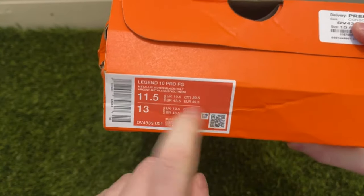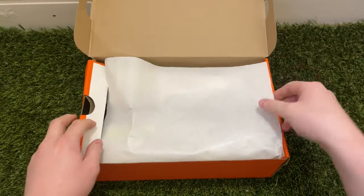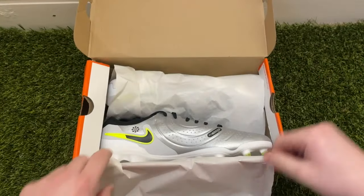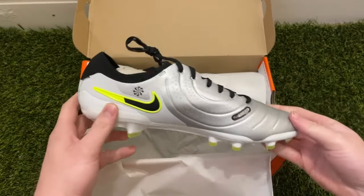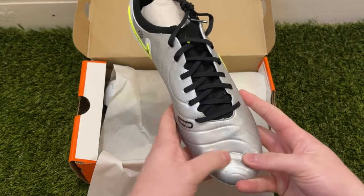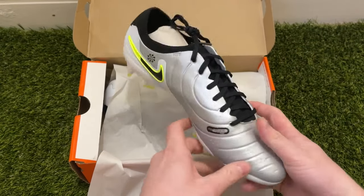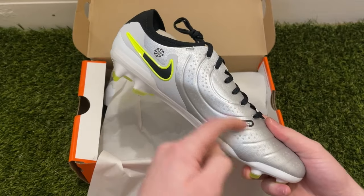If you want a bit more leeway and space once you've done up the laces, then perhaps go true to size, but we feel like that's going to be a bit too much space. For wide feet, we recommend true to size to a half size up. Try both on and then return the one that doesn't fit as well. And for very wide feet, a half to one full size up with these two sizes, and then work your way from there and find the right fit for you.